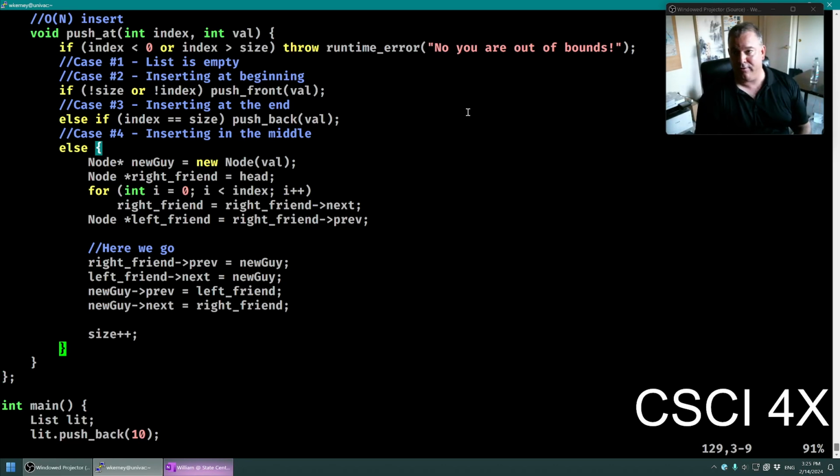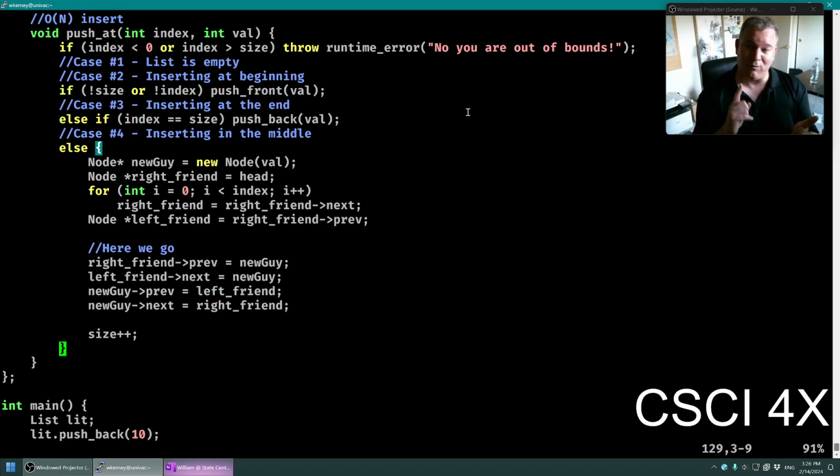That's the hardest function you'll have to write. Well, I've written it for you. The hardest function you're going to have to write is delete. Okay, and delete is very much like inserting. You have to special case: what if you're deleting from an empty list? What if you're deleting from a list that has 1 element in it? You delete it from a list that has 1 element in it, the list is now empty, and you have to set head and tail to null.